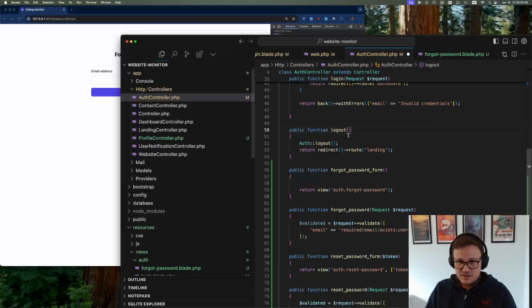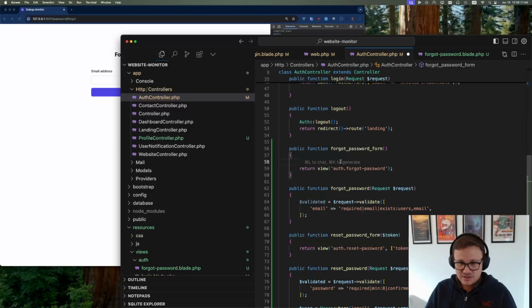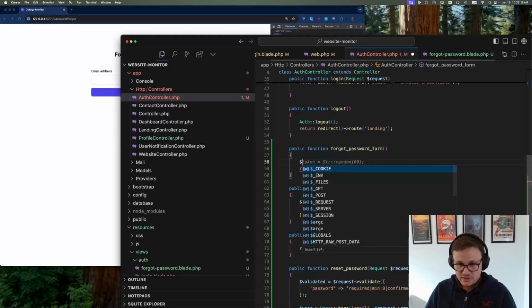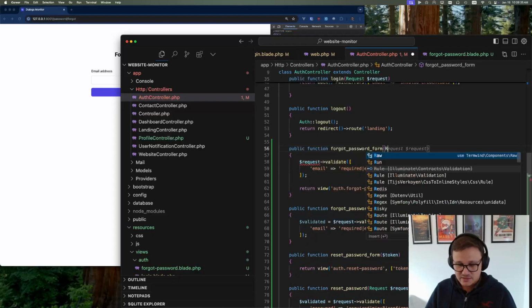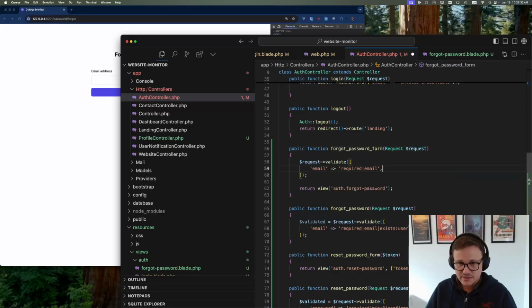So let's do that here, and let's say request validate. Need to validate the email. It's required, and let's not do exists because we don't want to require that the email exists. We need to add here the request.